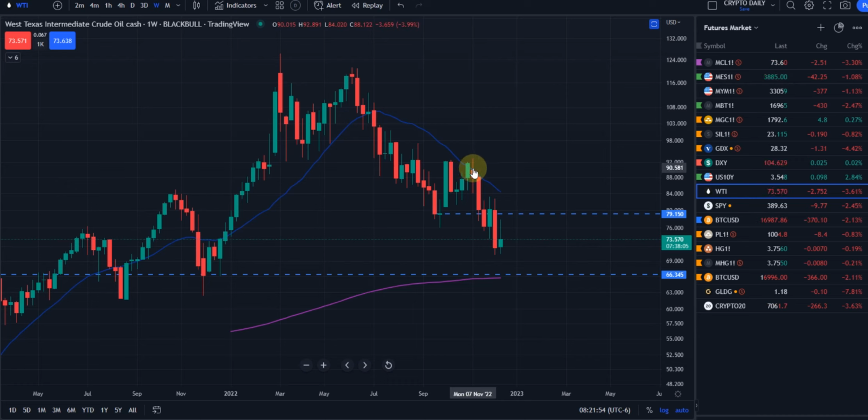Then what did oil do? No big news in the world popped off and it rolled over. Matter of fact, man, I'm slipping over here. You had this high pivot too. So one, two, three, four, including the 20, four reasons why the potential for it to roll back over came to pass.